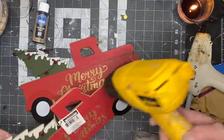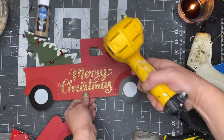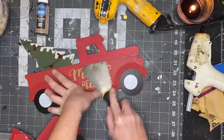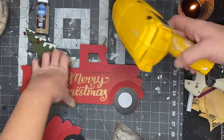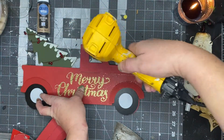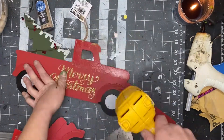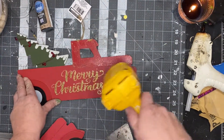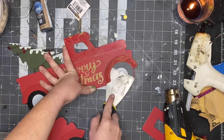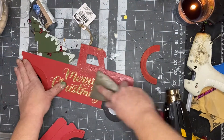I have always wanted to make one of these little red trucks, so I took a stab at it. I know other Dollar Tree crafters have done this in the past and it's nothing new, but it was a new craft for me. First I took my heat tool and gradually heated up the hot glue underneath those 2D pieces, then I was able to pry them off without breaking anything or damaging the truck.